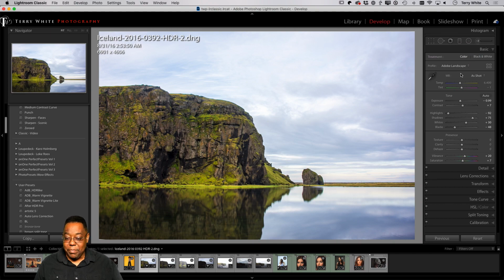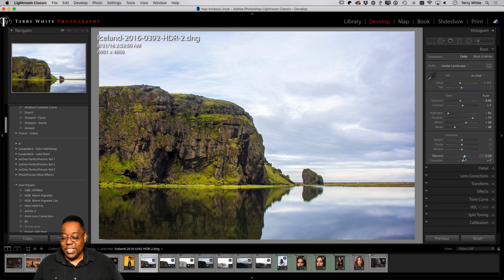Oh, actually, in this case, I might like Landscape just slightly better. Yeah, see how Vivid is even a little darker, even though it shouldn't be the case. And Landscape kind of brightened up this area a little bit. So I'm going to actually use Landscape in this case. There is no law. You can use either one you want. You don't have to use any of them.